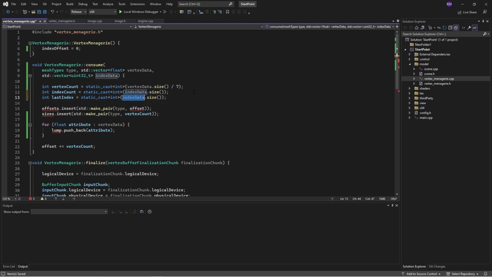So when I add another shape, that has to be the number of things in my index lump, because it has to be clear of all the data which is in there already.